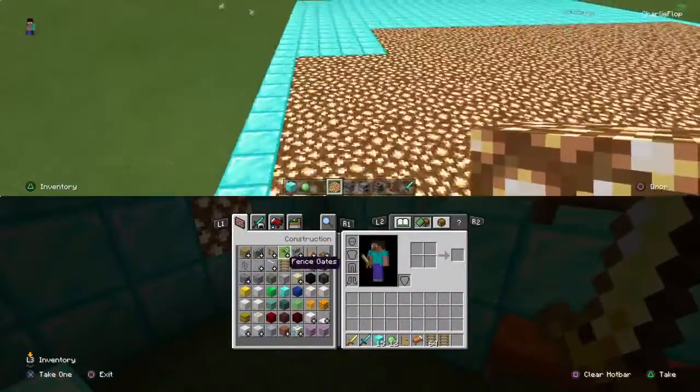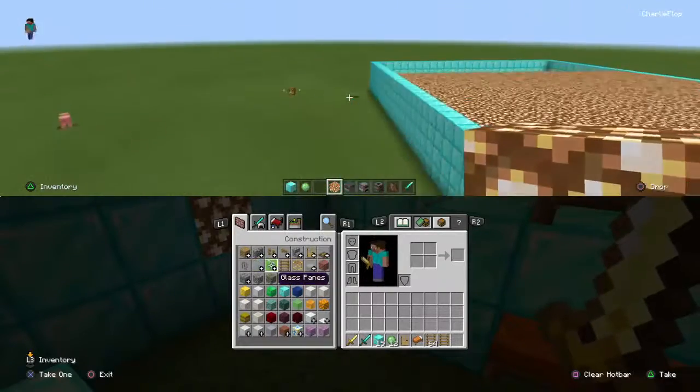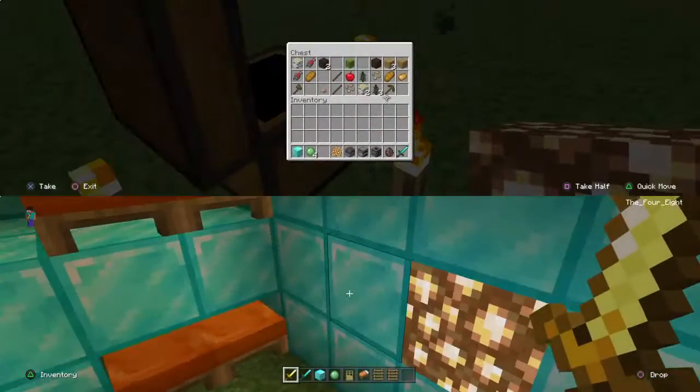Yay. Can we place a chest? We already have a chest. Oh, I want one in my armor room. We do have our own. Look, like, out here, over here. And let's see.